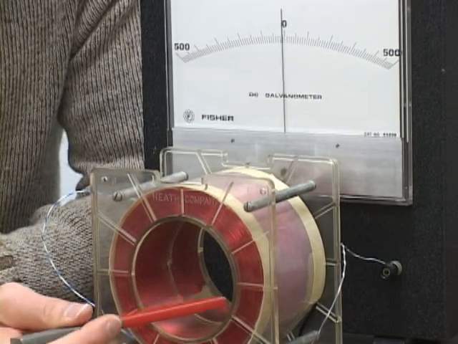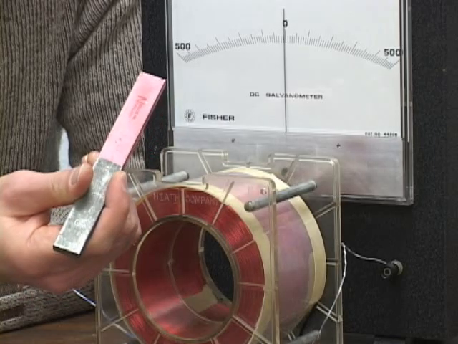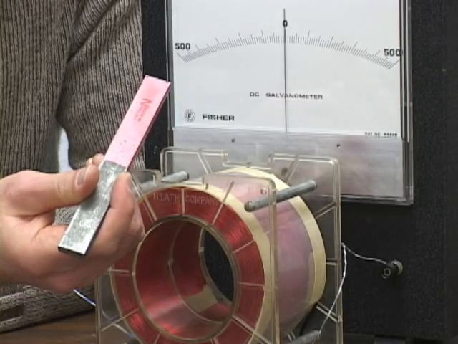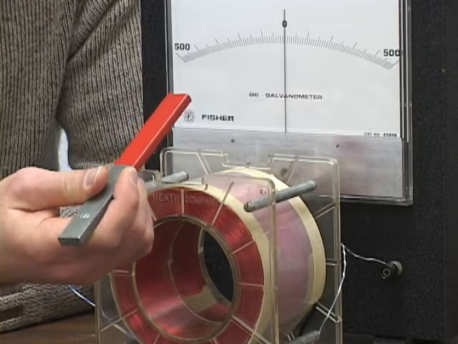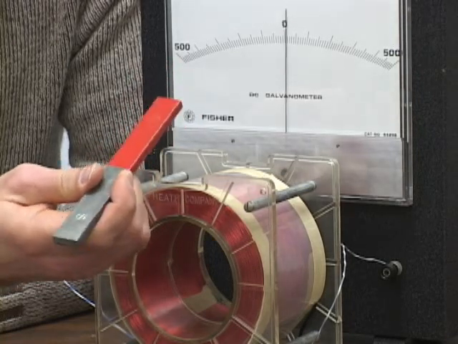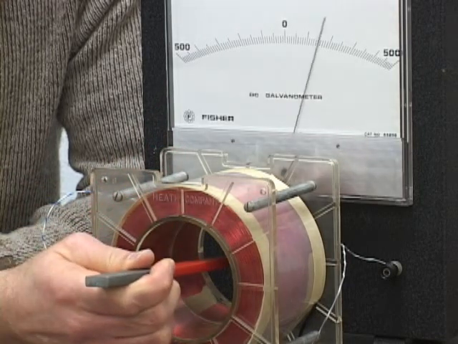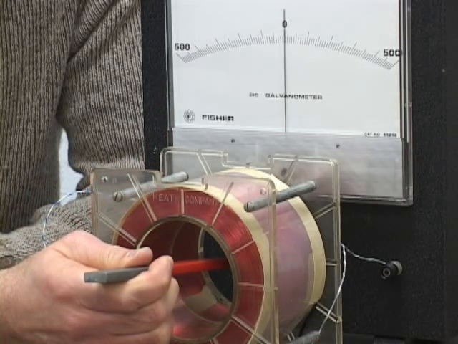Now we're going to do an experiment that looks at the two poles of the magnet. The magnet consists of the north and south pole. On this magnet, the north pole is painted red, and the south pole is the clear color. Now, what I'm going to do is take the north pole, the red, push it in, and notice that the needle moves to the right.